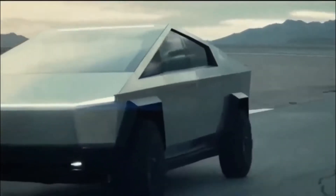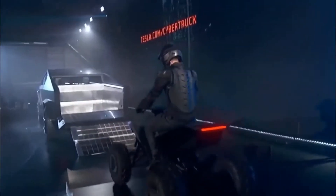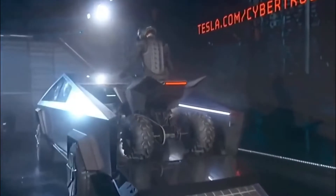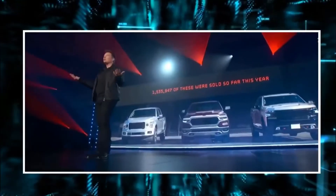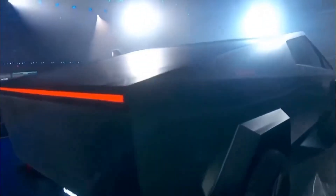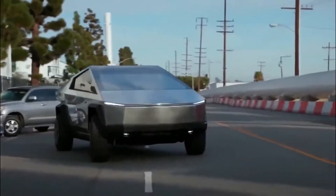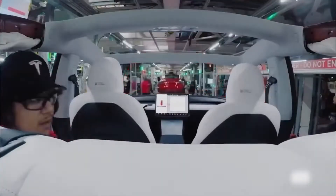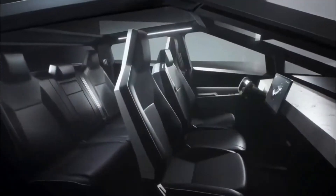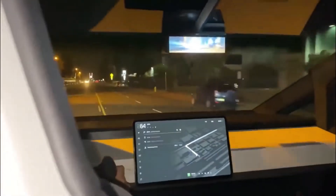However, due to the low resolution of the video, it is difficult to get a lot of information out of it. But one thing is quite clear: the vehicle has side mirrors, which is an obvious change from previously cited Cybertruck prototypes, which did not have side mirrors. Tesla has been pushing for cameras to replace side mirrors in order to increase aerodynamic performance, efficiency, and range. However, many others pointed out how the removal of side mirrors would be potentially dangerous and against rules and regulations, as side mirrors help with a clear view of traffic from behind and assist in detecting pedestrians and other obstacles.